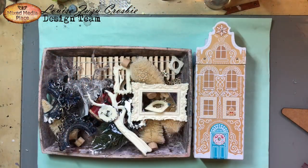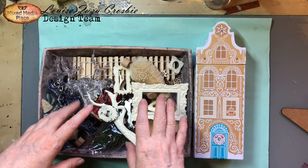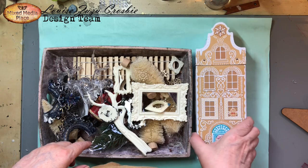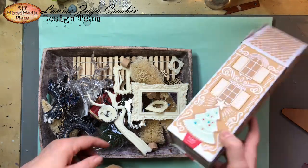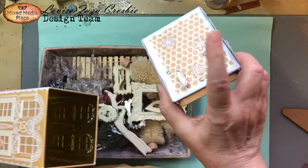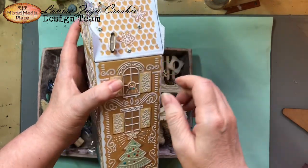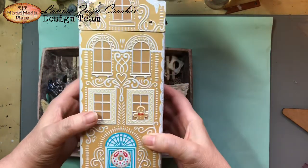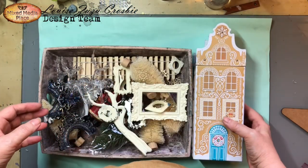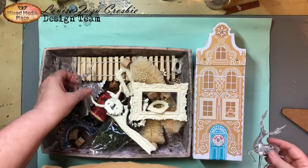Hi again, folks. So today I'm going to be altering this biscuit tin. Since altering my first biscuit tin into a steampunk house, I have been gifted 2 other biscuit tins. This one is actually a music box. I can let you hear it. Not exactly quality, but it's okay.